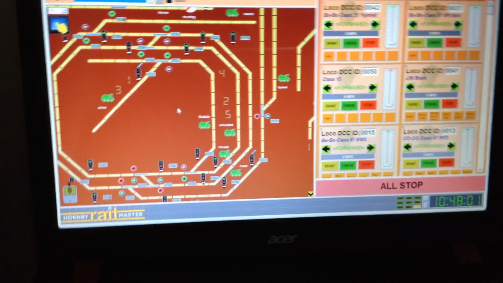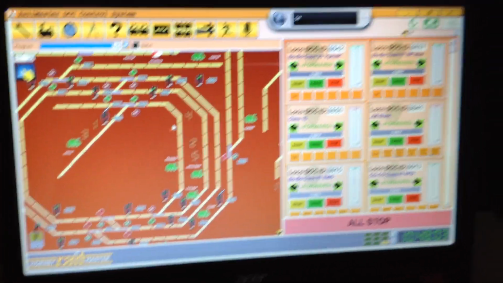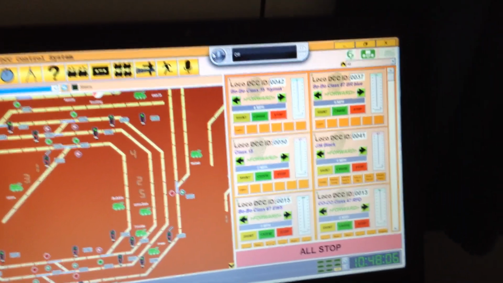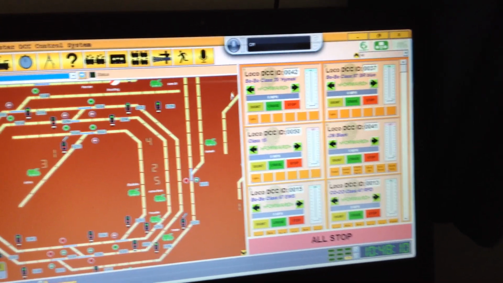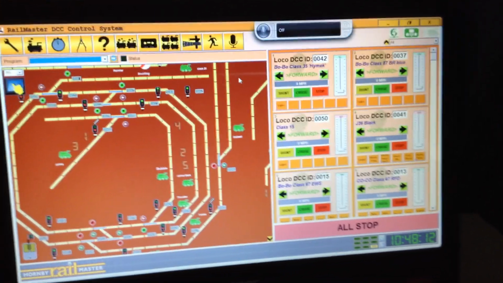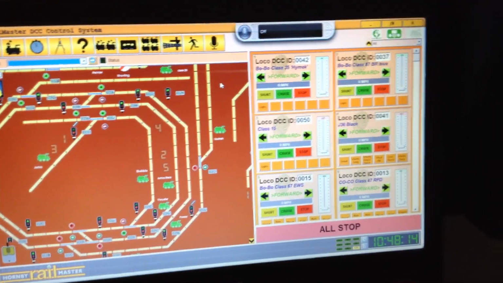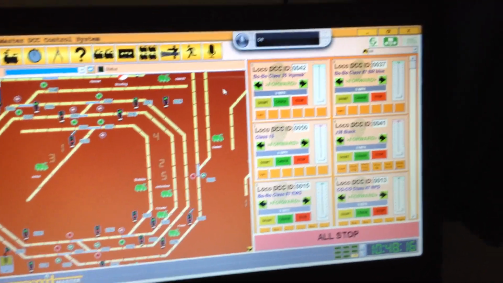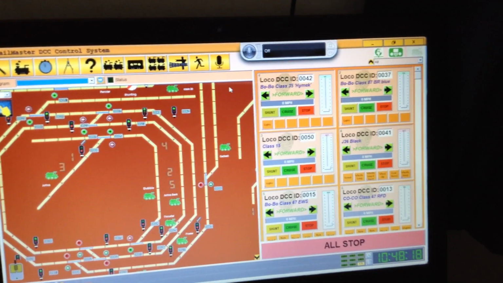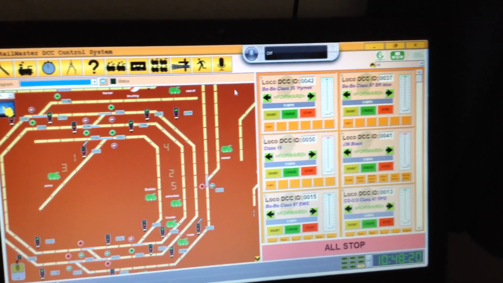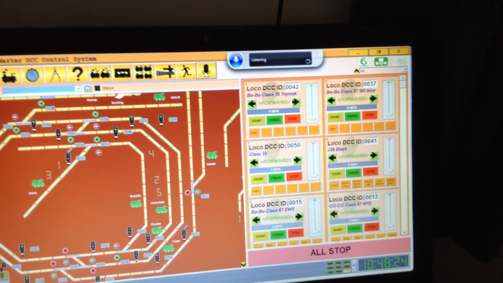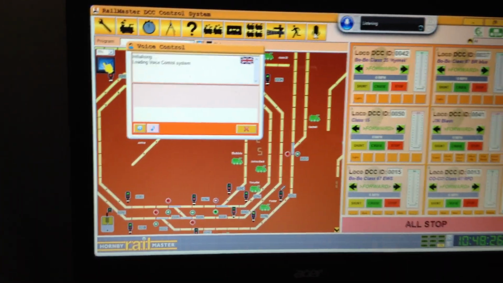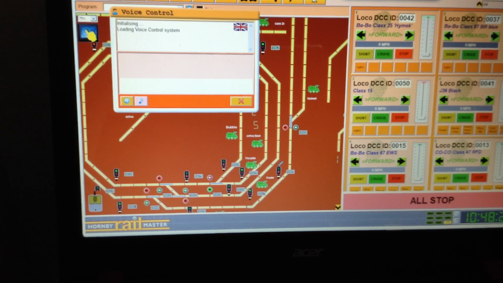But then again, going back to the voice control, one thing you need to do is get this speech recognition, which is usually in your computers. Type in speech recognition and go through the program on setting your microphone up and all that. Of course, you can only do this in Pro. You can't do it in normal. So if I click on that now, and I click on that, you get Railmaster voice control ready.